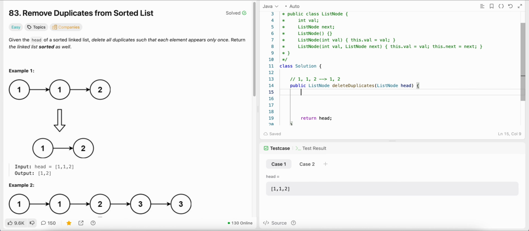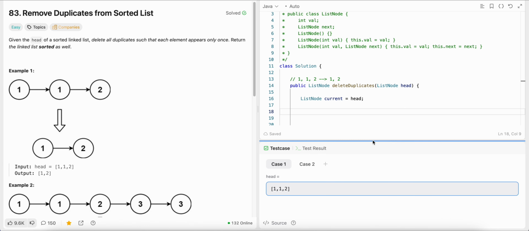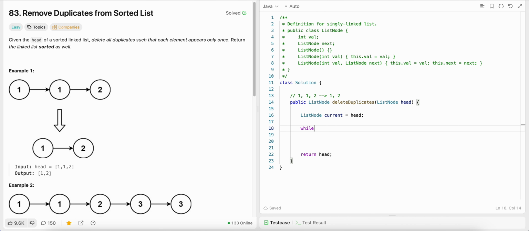So if we think about this problem, we just have to simply iterate over this linked list first. So let's try to solve it in constant space and O of n time. For O of n time, we can try iterating over our linked list and modify the pointers. So let's try to do that. Initially what I can do is create a current pointer and initialize it to head. And for iterating over our linked list, we will need to create a while loop, and inside of it I need to have the condition while current is not equal to null.